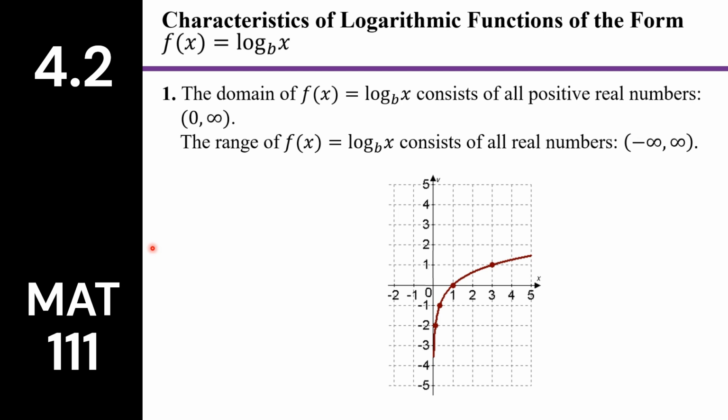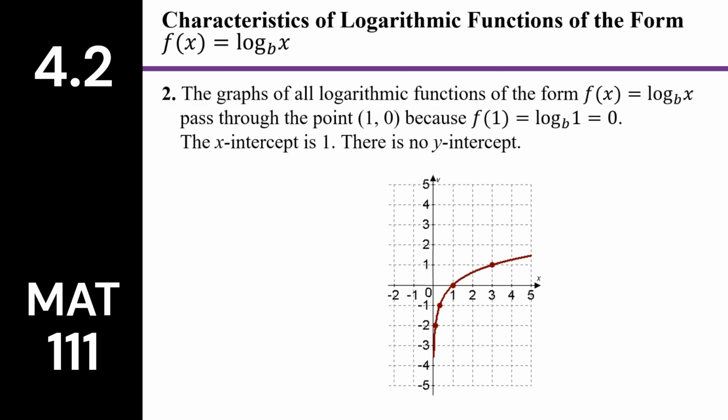If we look at the logarithmic graph we just did, you'll see that the possible x values are only on the positive side of x, but the y values go all the way down to negative infinity and work their way up to positive infinity. Now, it might not look like they're going up too fast. On our graph, the highest we see is about 1.5, but if you go out infinitely far in the x direction, you can go up infinitely far in the y direction.